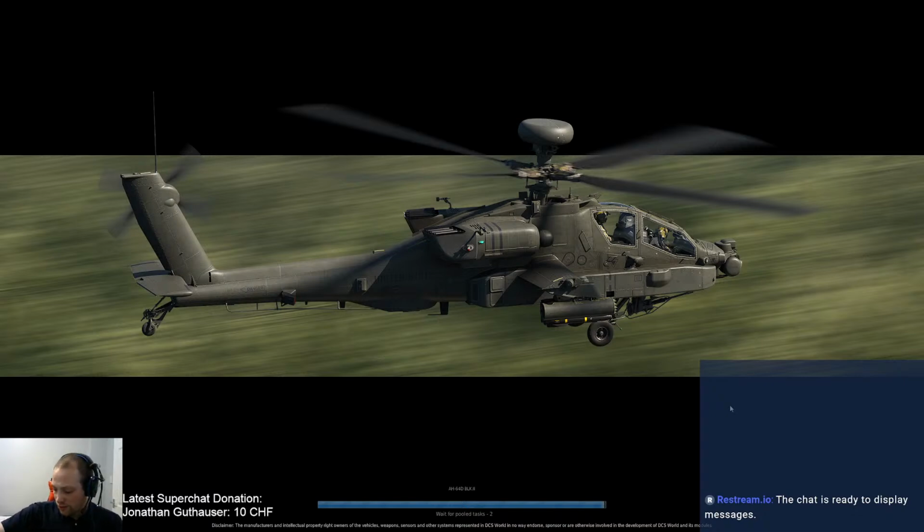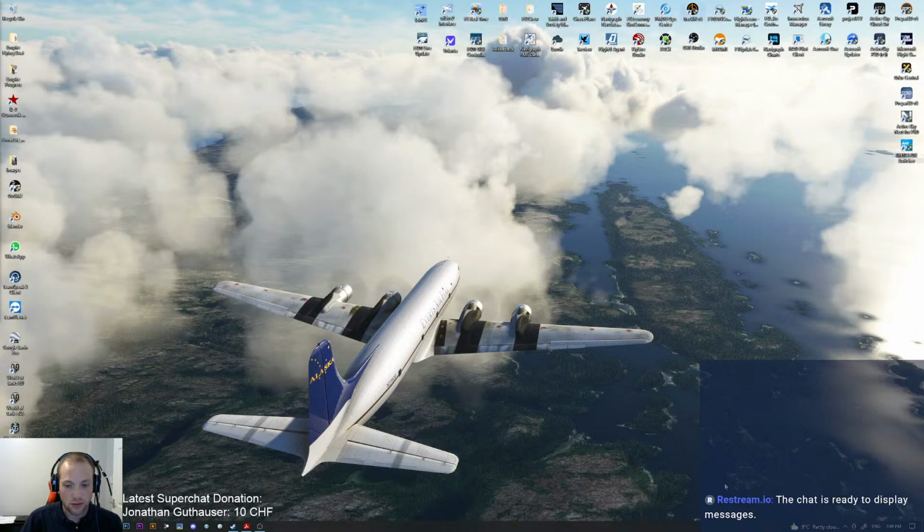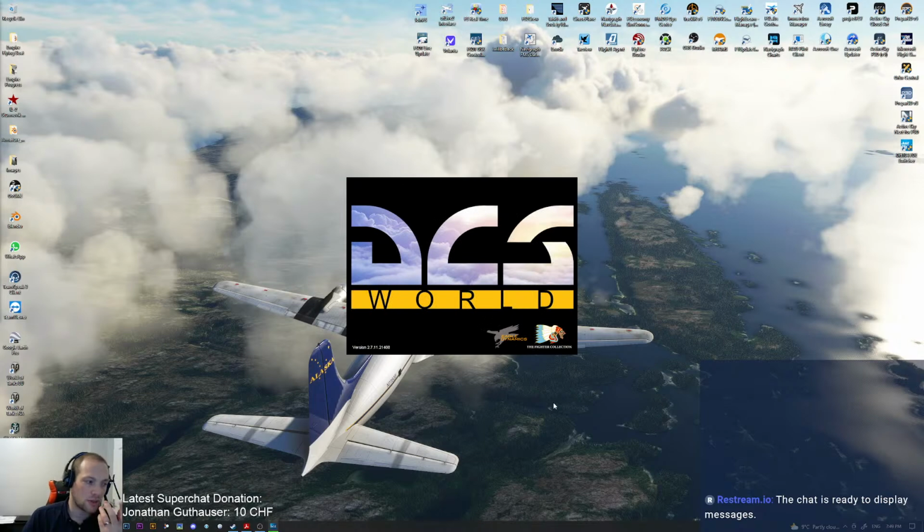In terms of hardware, I have the Thrustmaster HOTAS Warthog stick. Oh, okay, we crashed. Right, crashed on startup. That's relatively normal, I would say. Let's just open that up again. It is the first time it's trying to run. Maybe I should have restarted the PC after the update, but anyway, here we are.